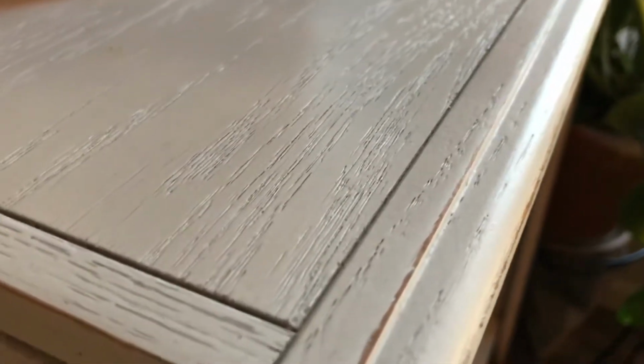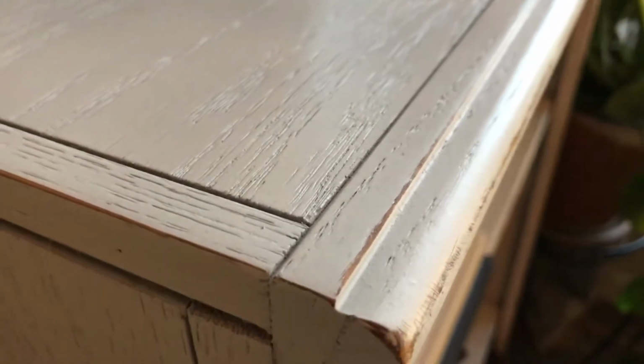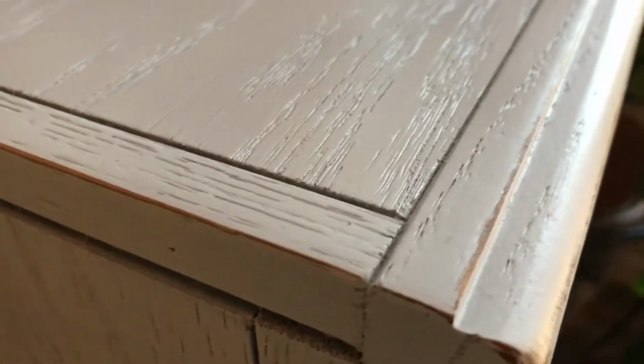As you can see, the spray paint soaked into all the nooks and crannies here and gave you that depth, kind of grainy look. So I'm very happy with how this turned out. It looks beautiful.